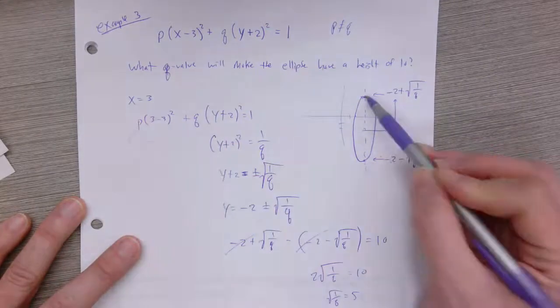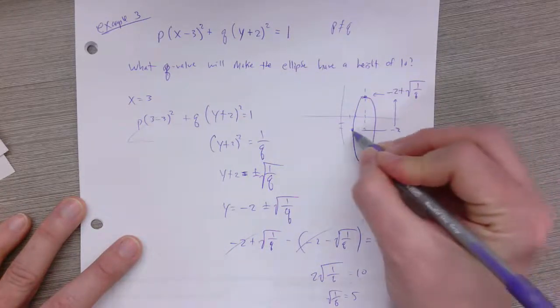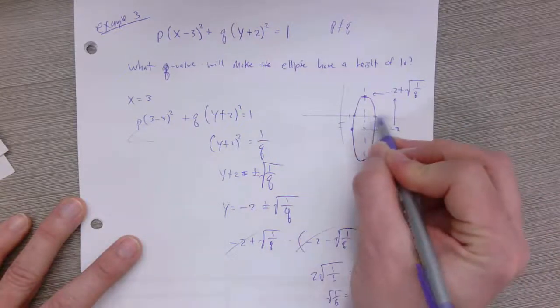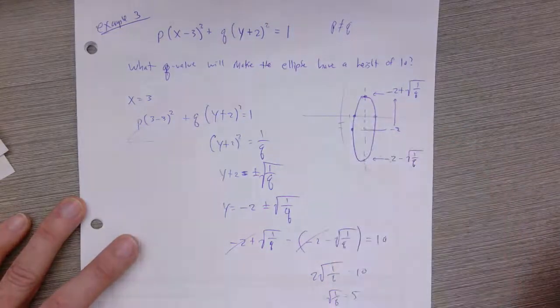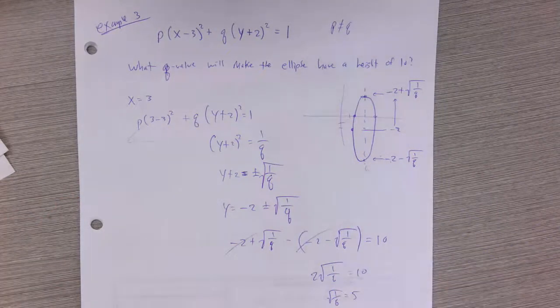If I want to know these y values, I'll plug in x equals 3. If I wanted to know this y value over here, I could plug in something else. If I wanted to know where these two roots are, I'd have to plug in something else. So that's the exercise. Don't try and memorize some steps. Instead, think about what you want, and then think about what will get you there.